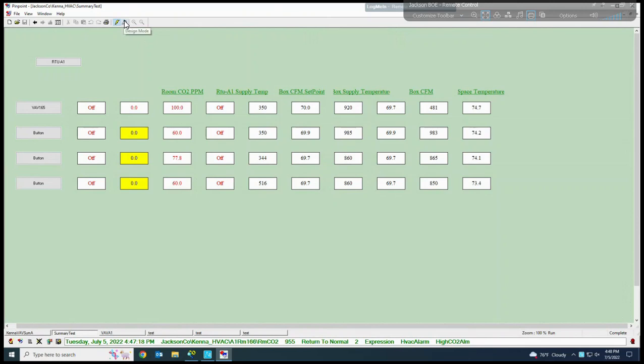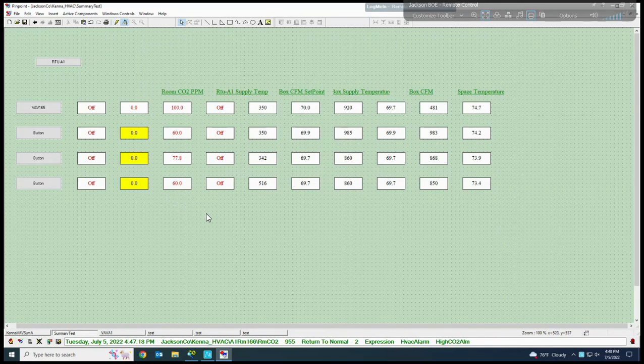Now, if you want other buttons on other values from other screens, an easy way to do that, just to show you, is let's copy this, control C or copy. So now I can make any point on my whole system appear here.